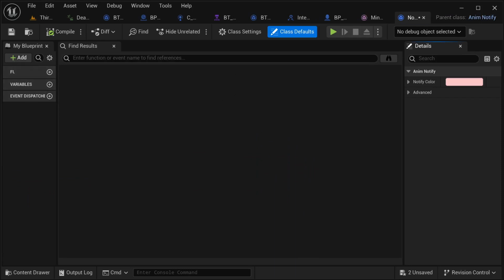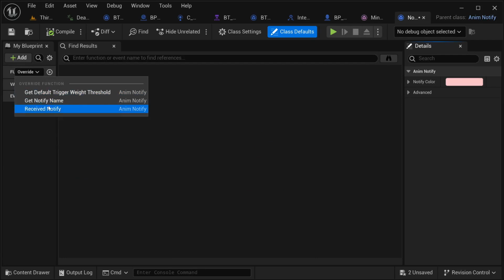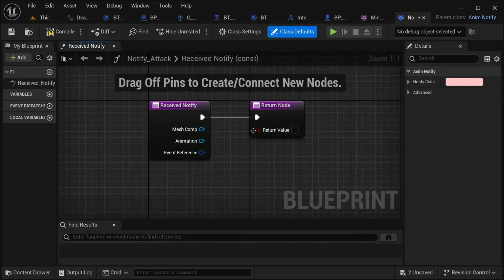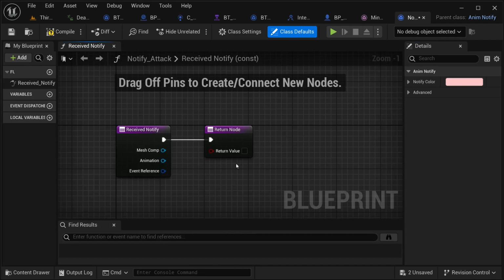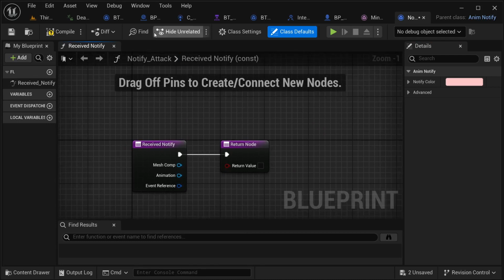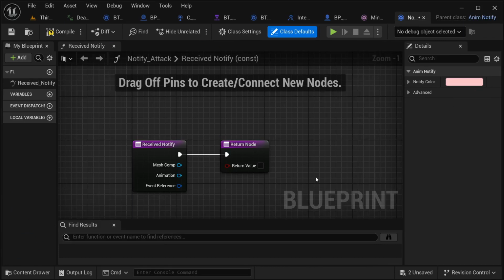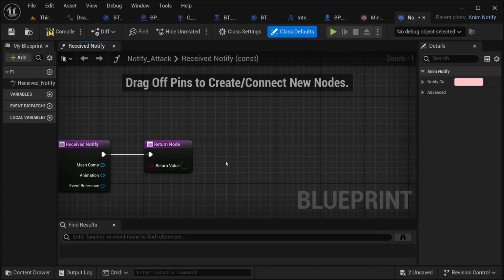Then over here, I am going to override. Should be receive notify. So I'm going to be overriding this. This part may be a little bit strange at first, but just think that this is an object that I'm going to be placing inside the montage. So even though you don't have this logic inside our BP menu, since I have this montage and this montage is going to have this logic, it's still going to work out for us.